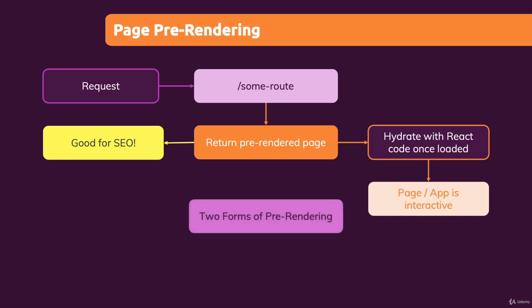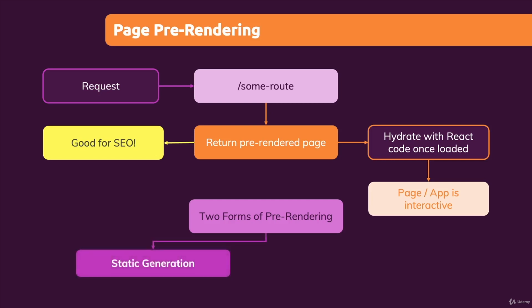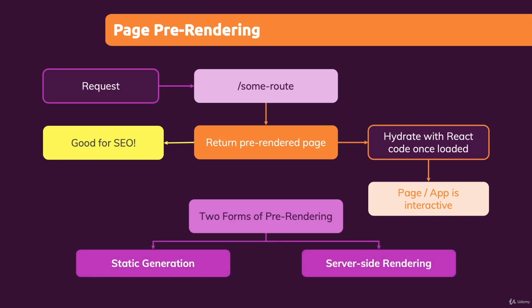And for achieving this, Next.js has two forms of pre-rendering, and we are, of course, going to learn about both, which you can choose from. So you can choose which form you want to use. The first form, and the recommended form, is static generation. The other form, the alternative, is server-side rendering. Now, that might not tell you much right now. I will explain both throughout this section.